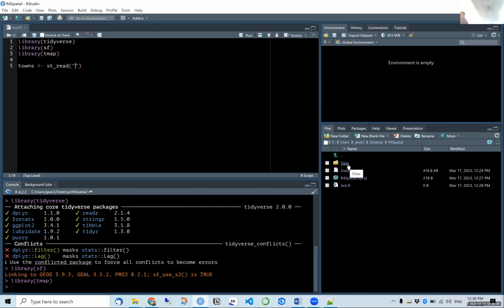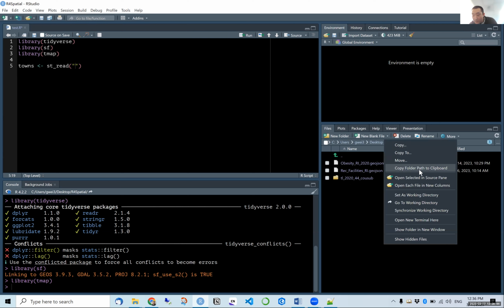Go to this panel, click on Files, where you can see the data folder. Click on data, and let's copy the folder path to clipboard. This is just one way to get the file path.